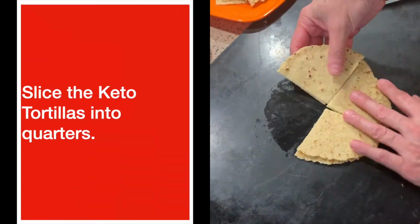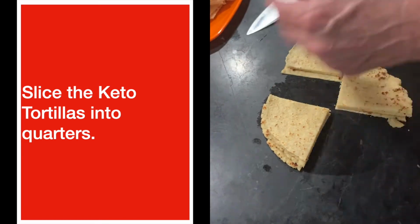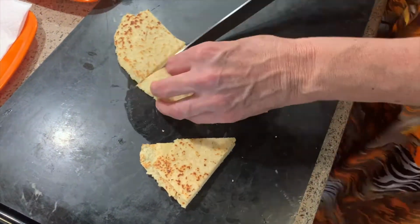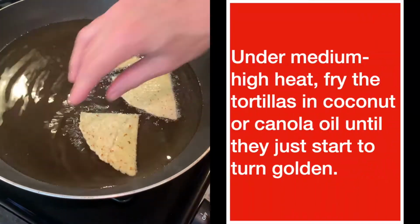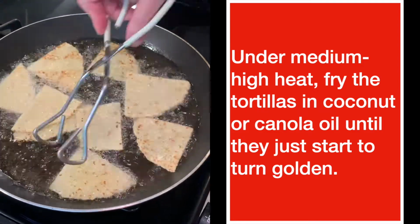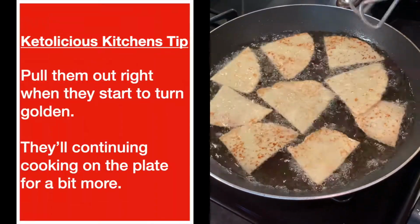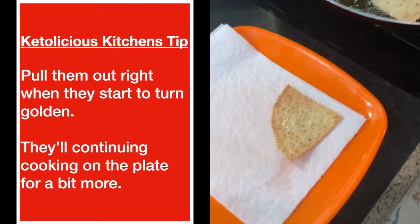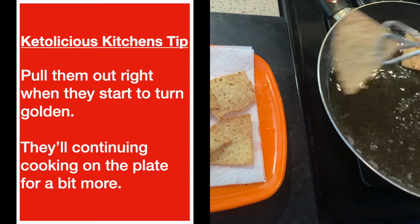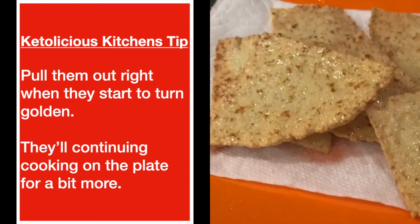Okay, so this recipe is really about making tostada chips that are keto friendly. So take those keto tortillas and cut them into quarters. Ahora, corta las tortillas en 4 partes. Then the next step is under medium-high heat, you're going to heat up that coconut oil or the canola oil and take those tortilla quarters and cook them until they're just starting to turn golden. Then pull them out. They're going to keep cooking even on the plate and they'll turn golden a little bit more. That's really the only art there is to making these nachos. Y a freír se ha dicho, así es que fría las tortillas hasta que se pongan media doraditas.